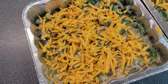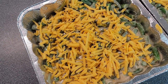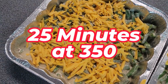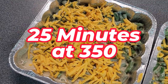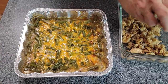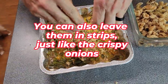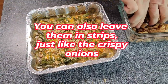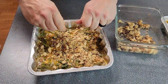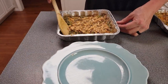This is ready to go in the oven. Because it's in a smaller pan, I'm going to put it in for about 25 minutes, just until that cheese gets nice and bubbly and brown. I'll probably add a little more cheese — and if you want to add more cheese than this, you can too. When there's five minutes left to cook, I'm going to take these crispy onion bread crumbs, crumble them right on top to cover the whole thing and give it a nice crispy topping, then put it back in for five more minutes.